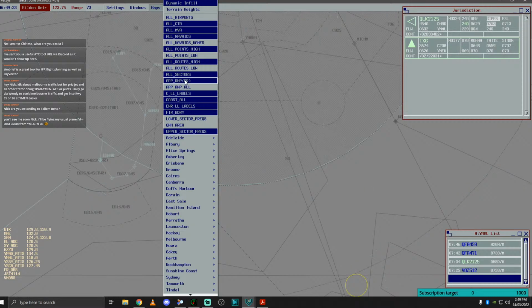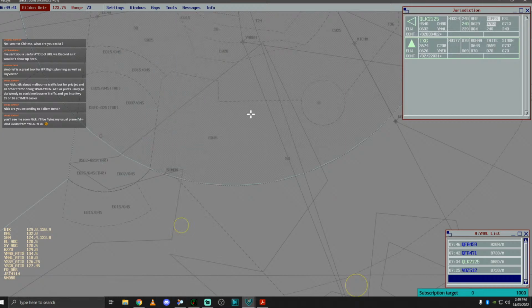Now, one of the things is, if you need to be authorised by CASA, in other words, you need specialist training to do one of these approaches. I don't want to. That's all I'm saying. AR means authorisation required. The aircraft has to be authorised, and you need to be authorised. Now, obviously, on VATSIM, nobody gets trained for anything really, but you just need to be aware of that.